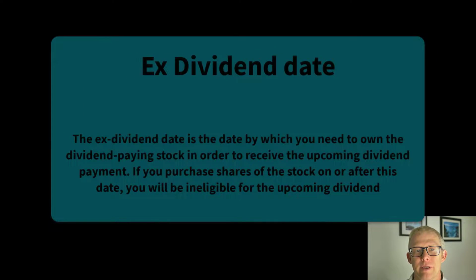The next one that's really important is the ex-dividend date. This is the day that you need to have owned shares in the company. In reality, the day before the ex-dividend date is the day that you want to own something, so that you qualify to get money when the dividend is paid. Typically in the US and European countries, this is one trading day before the record date.